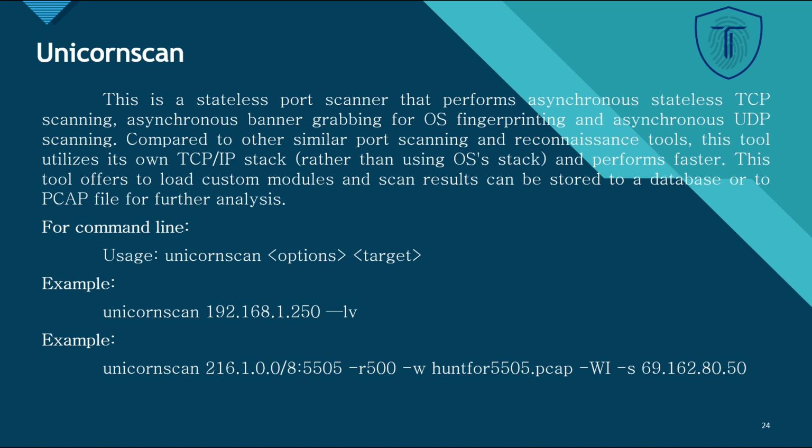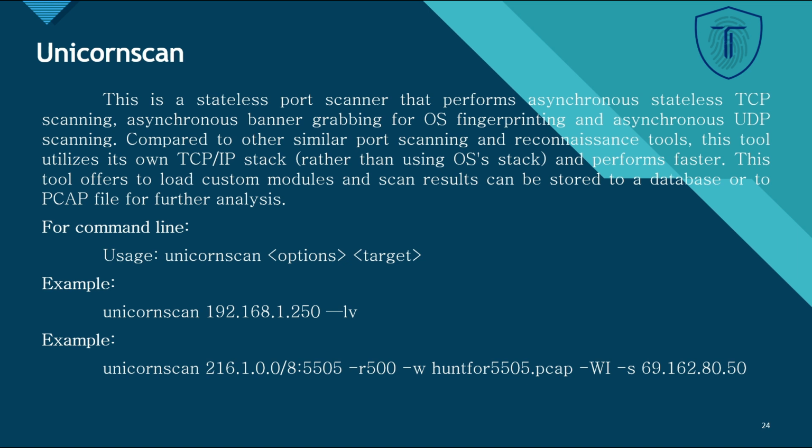The first question about some other tools that may arise in your mind is that we have Nmap, a very good and proficient tool to perform network scanning. So why do we have to learn these other extra tools? The answer is, although Nmap is a good tool to perform network scanning, it is a very heavy tool. That means it is caught by most of the firewalls and IDSs.